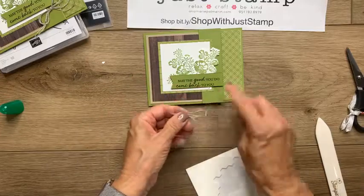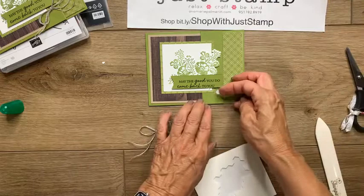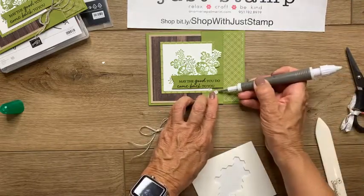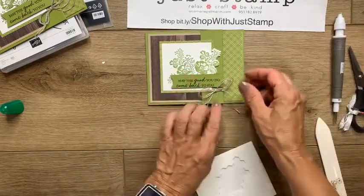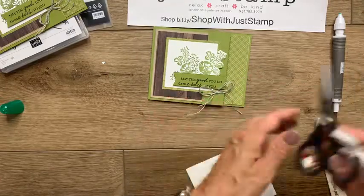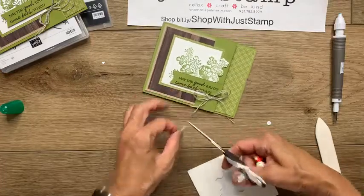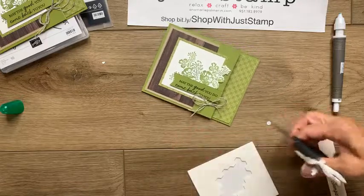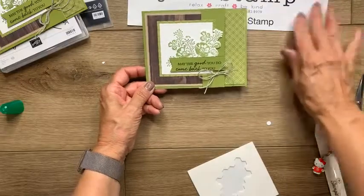and I'm going to put it in place with a glue dot right around so, right through here, and press that in position. I'm ready to trim up the ends of the bow now. I don't want them flying off the card too much. I don't want them too long. Just like so. All right, there is my second shaded summer card.